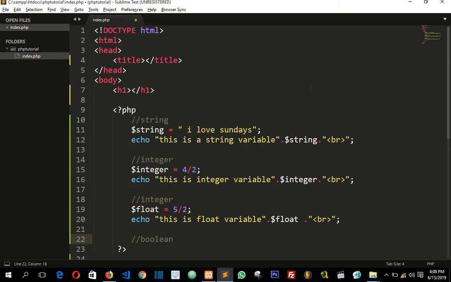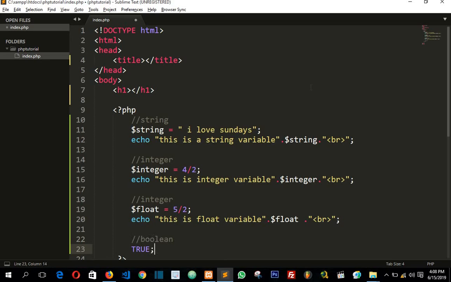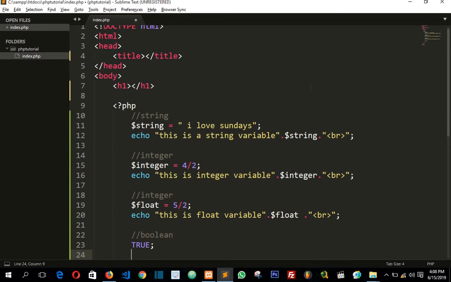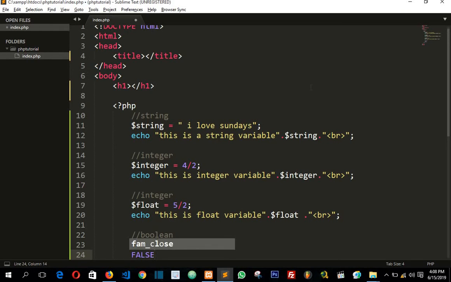Boolean is a data type which returns either true or false.